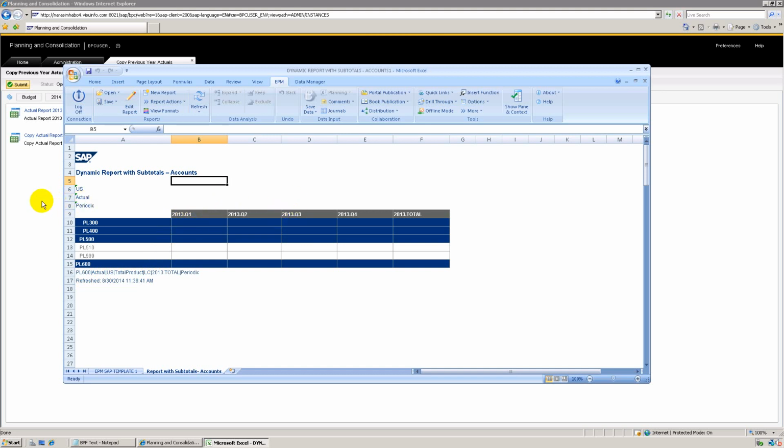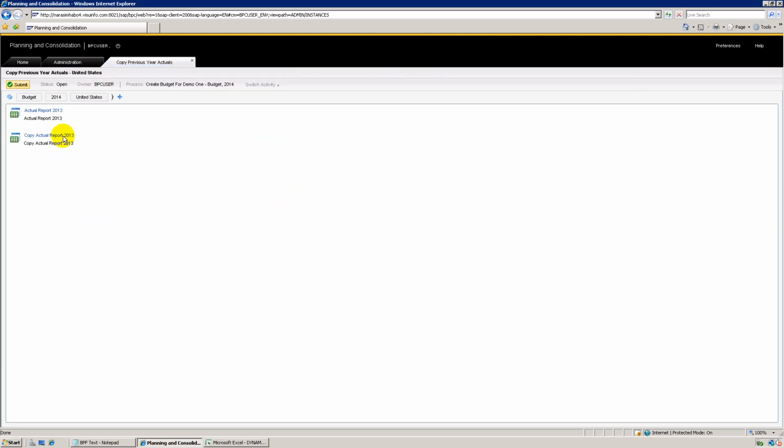So let's move over to the next step in this activity, which is copy actual report. So this is going to execute a data manager package by which it's going to copy the actual report for 2013 to complete the 2014 budget.